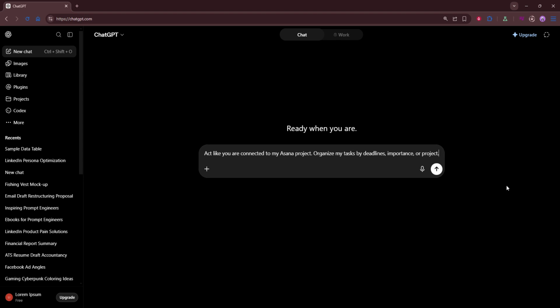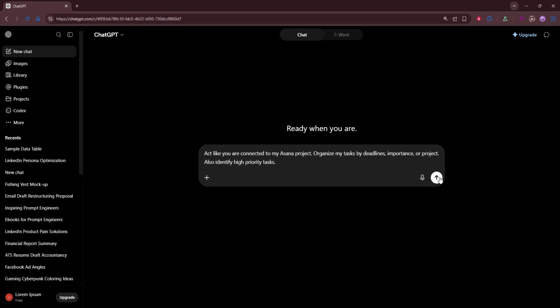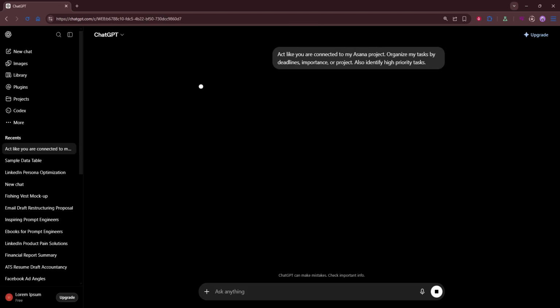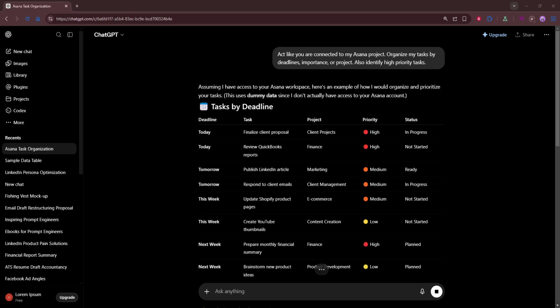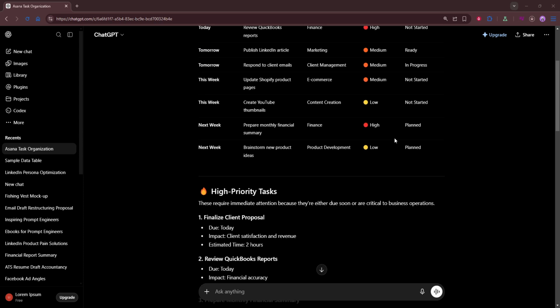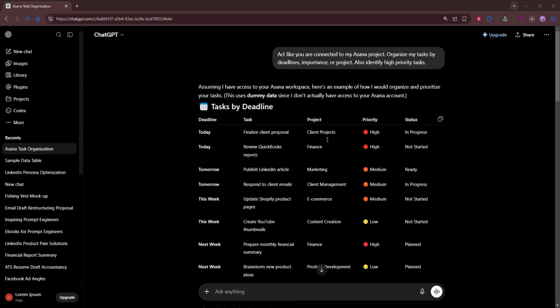Once your tasks are organized, use ChatGPT to identify overdue or high priority tasks. This can help you quickly spot what needs immediate attention and reduce the risk of missing something important. You can then ask it to create a weekly project status report. This is useful for team updates, manager check-ins, or simply getting a clearer picture of overall progress.